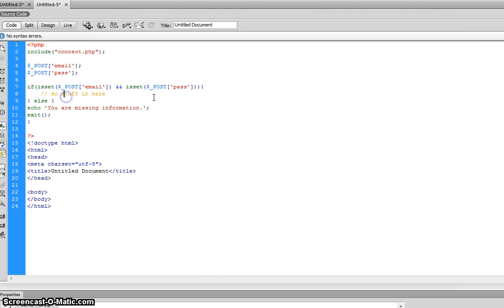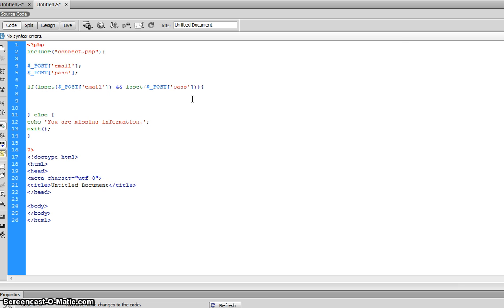Sorry, I was saving it, but that's not the directory I want to save it in. Okay, anyway. What I'm going to do in here is, if the information is set, I'm going to call MySQL query.